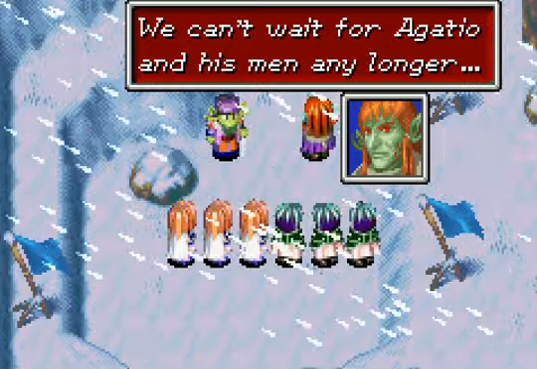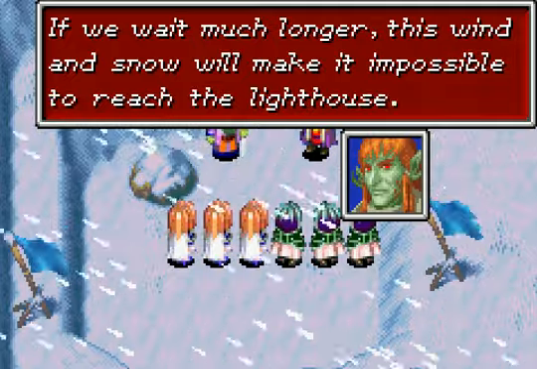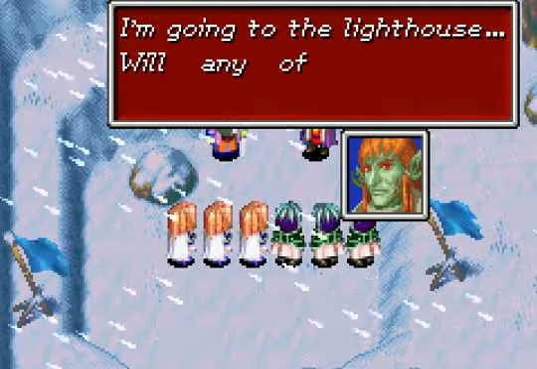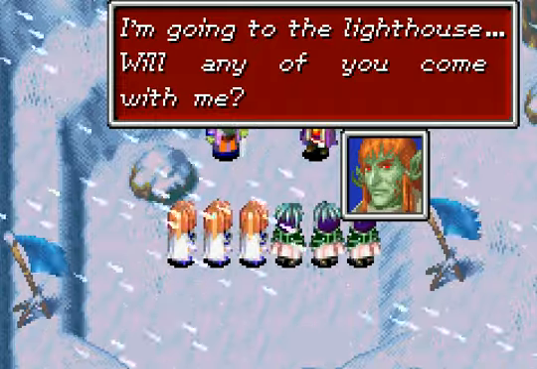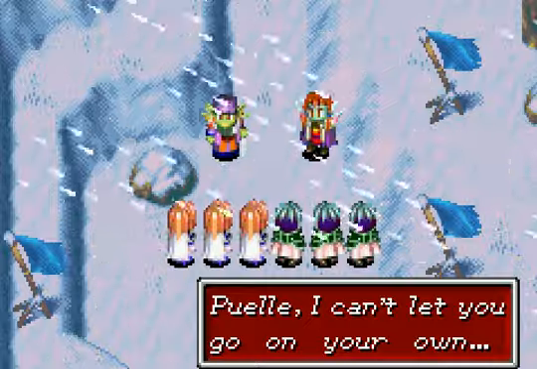We can't wait for Agatio and his men any longer. If we wait much longer, this wind and snow will make it impossible to reach the lighthouse. I'm going to the lighthouse. Will any of you come with me? Well, I can't let you go on your own.